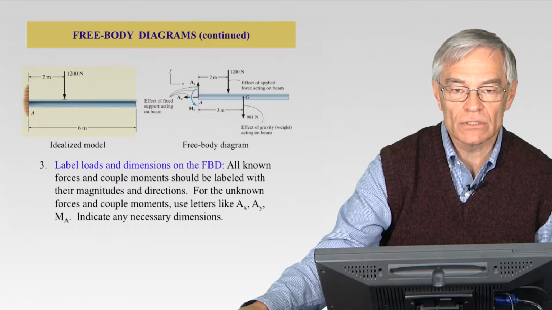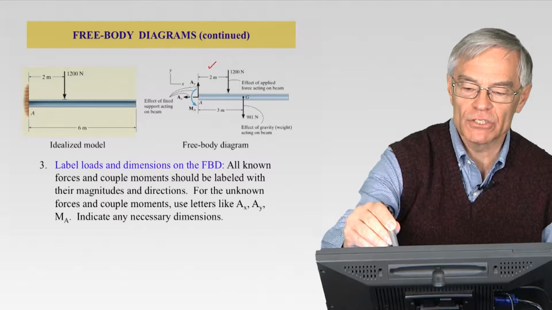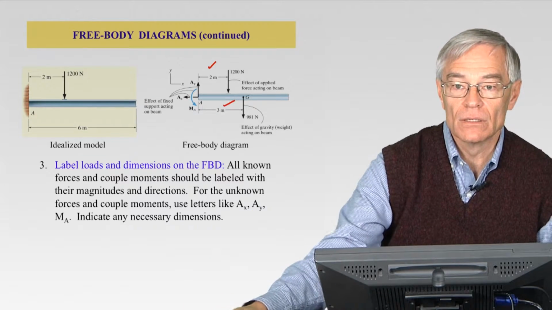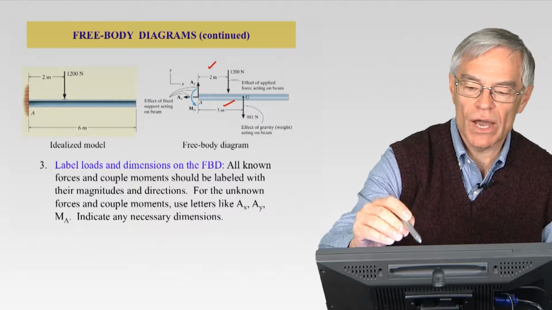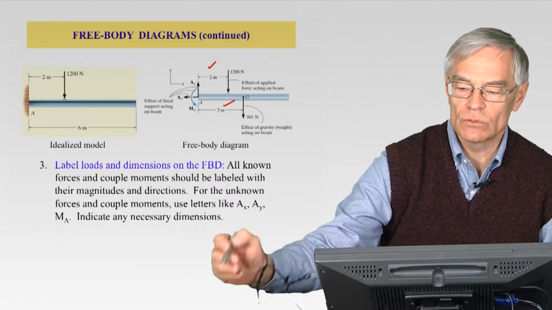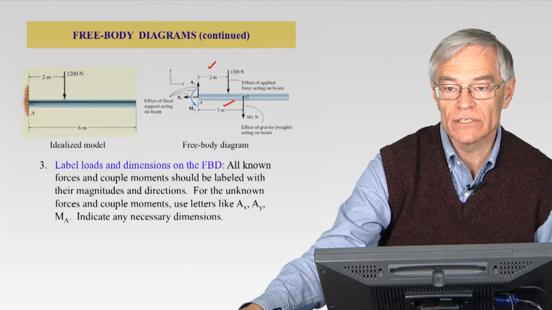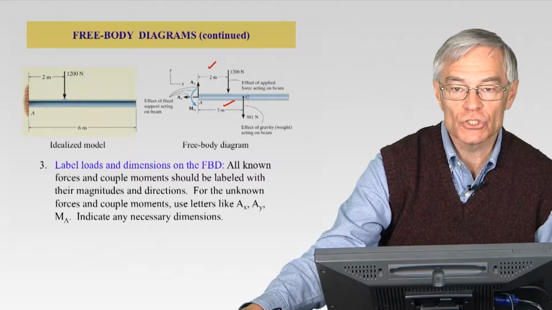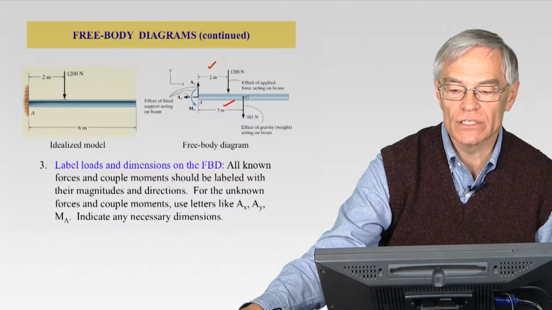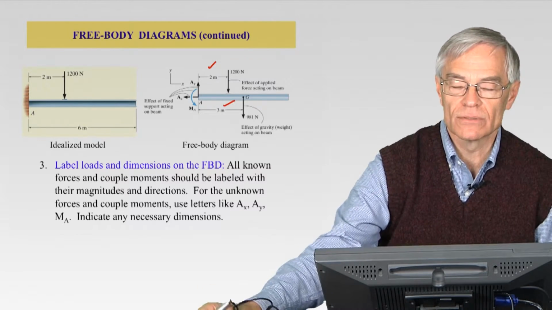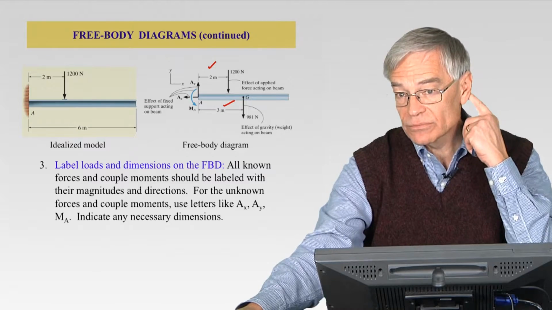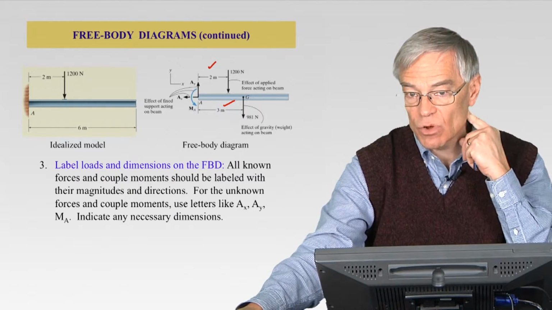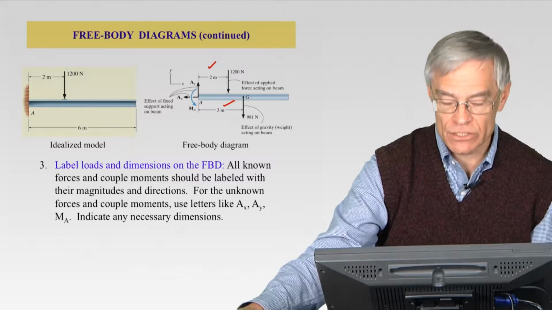It's important on your free body diagram to label dimensions and the loads. So you label them, in this case, A_Y, A_X, M of A, the G and the gravity force acting there in terms of the weight, the external load. Establish directions, put dimensions on there, 2 meters, 3 meters, so that you know these critical elements for being able to solve the problem. Any unknown, you typically tie back to the point, so it's an unknown force, A sub X, A sub Y, M sub A, and the necessary dimensions.